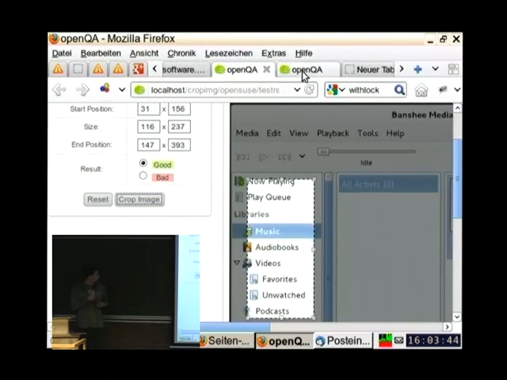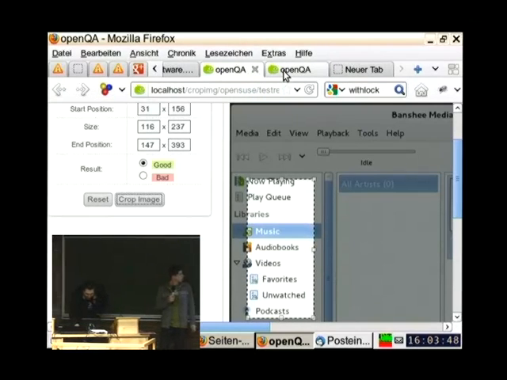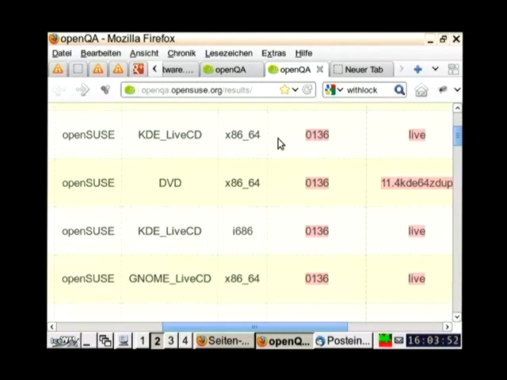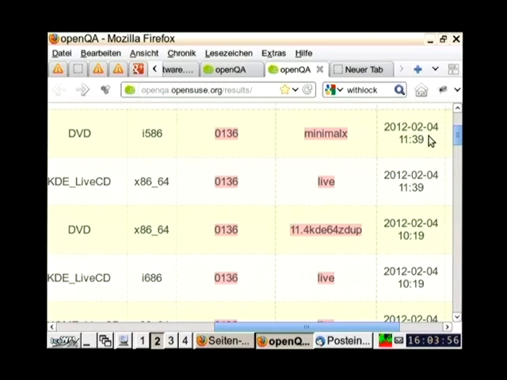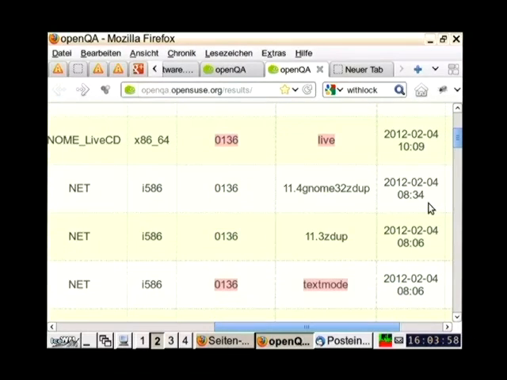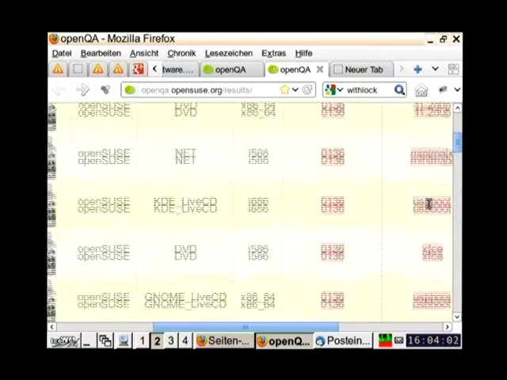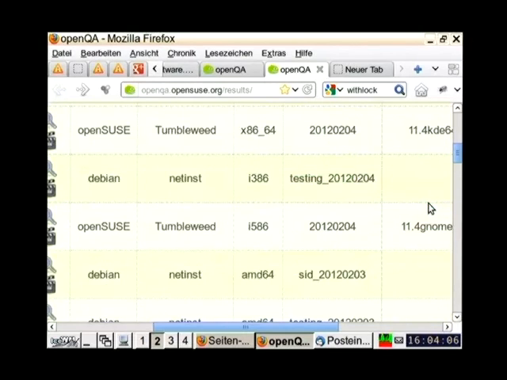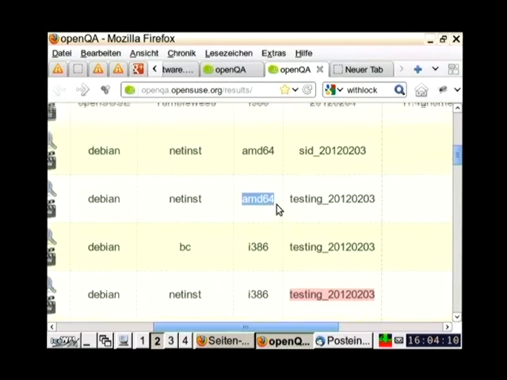Of course, we have this online instance on openqa.opensuse.org, where we have a huge number of tests running all the time, like 2 per hour. We run it for openSUSE mostly, for Factory, but we also do it sometimes for Debian testing or Debian SID.